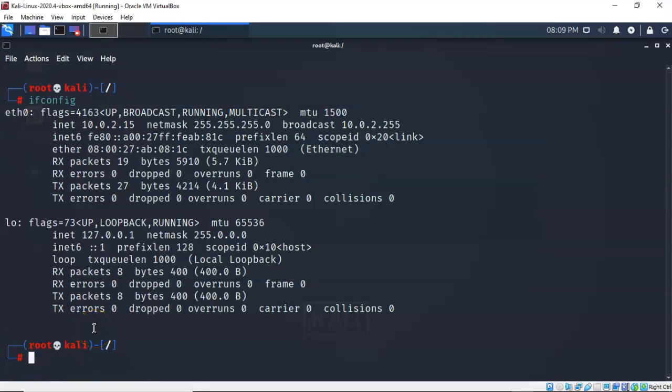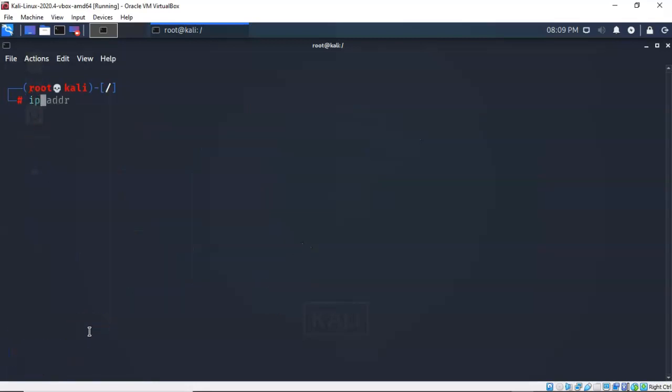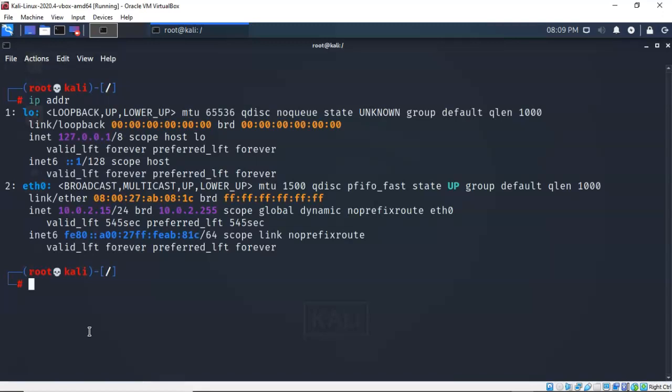Let's go ahead and do another clear. Now that new command is called ip addr, just like that. And if I hit enter, you'll see that I get a different output for the information about the IP address that is currently assigned to my Ethernet adapters. So if you're asked during a job interview, how do I find the IP address that is assigned to my Ethernet adapter, you can tell them that it's ifconfig, or the new command is ip space addr. Let's go ahead and clear our screen.